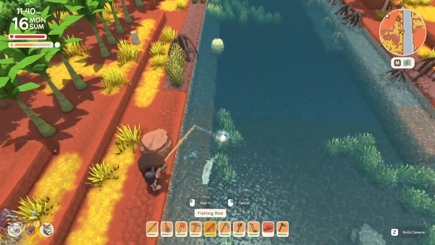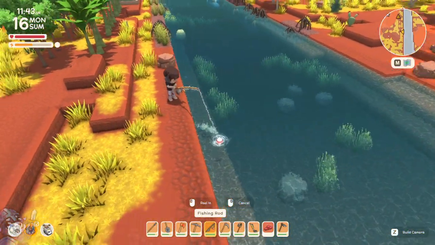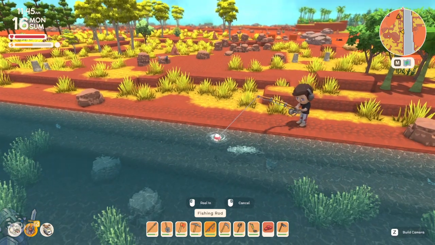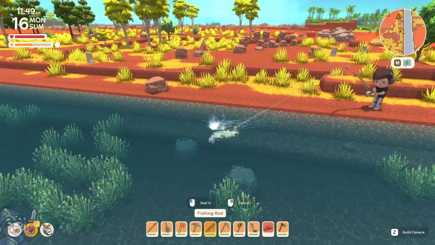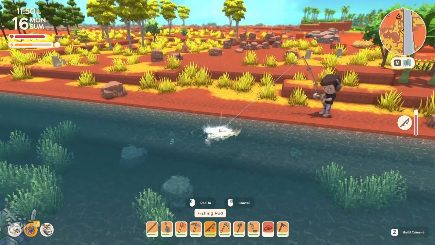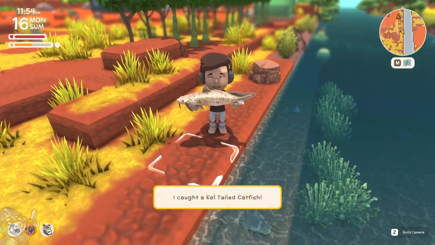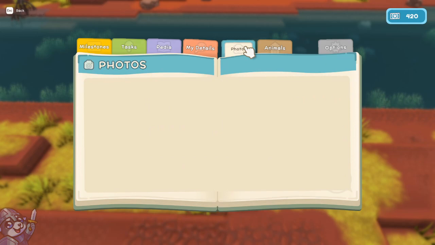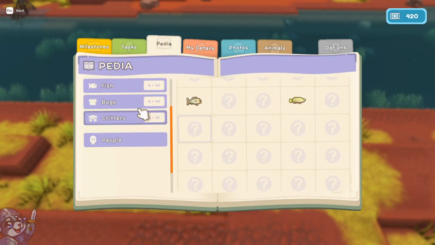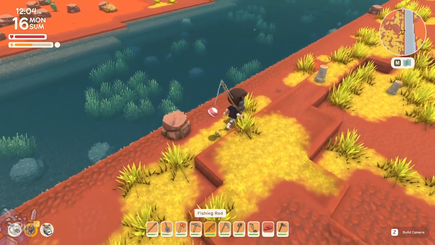Oh. Let's see. What else do we have? Come on, dude. Come on. Is that a catfish? Come on, come on, come on. Stop. There it is. Just gotta stop. Oh, bloody hell. Eel-tailed catfish. That's a first. That is a first. Yeah, you can do, let's see, pedia? There it is. Yeah, number one caught one. Mangroves, time found, season. Yeah, there it is. Seasons do play a part of it.